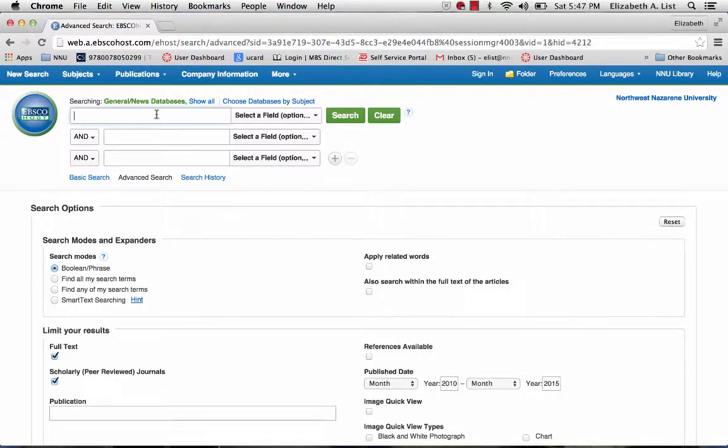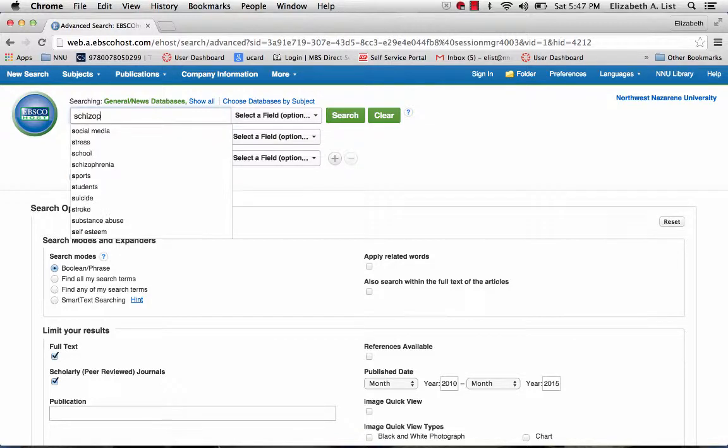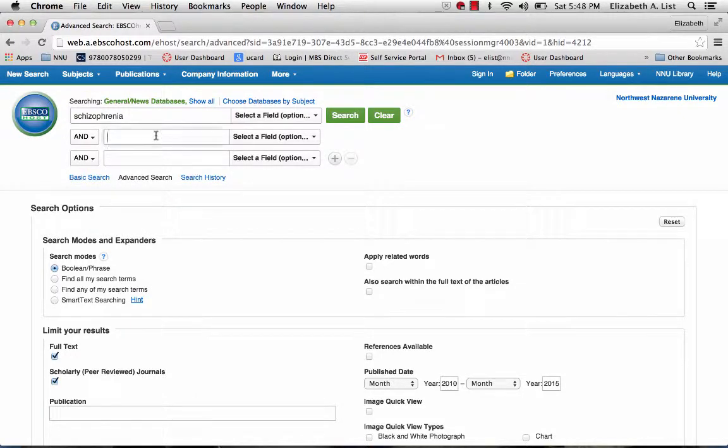All right, so I'm going to choose a topic that a lot of people do, schizophrenia. And this is one of the reasons why I'd like to know what you're going to be working on, because if you just put schizophrenia into this Boolean search, you'll see there's thousands and thousands of articles. So what I'll probably do is talk to you about what exactly you would like to learn about with schizophrenia, so that we can make the topic more doable. So let's say I did schizophrenia and children.